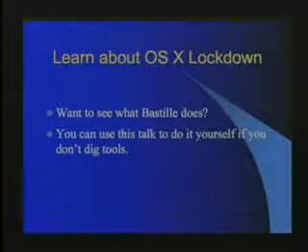So I'm not going to go into all the individual things that Bastille does. I will put these slides up on the website. What I'll do instead is I'll show you a Bastille run. How's that? And then if you ask me, I'll tell you what Bastille does, but we should leave some time for questions.